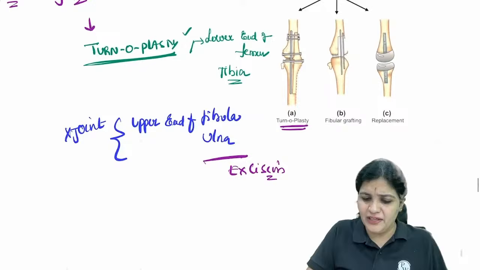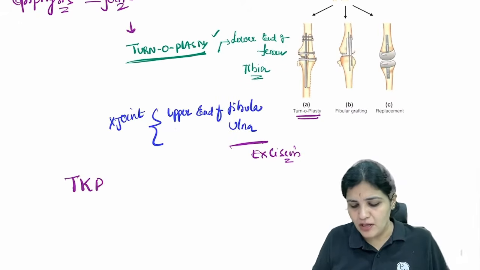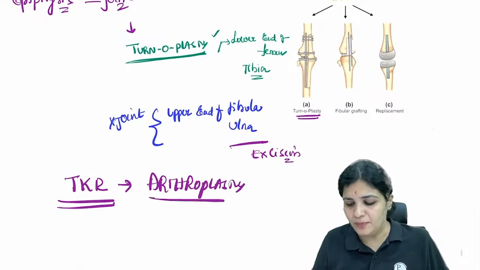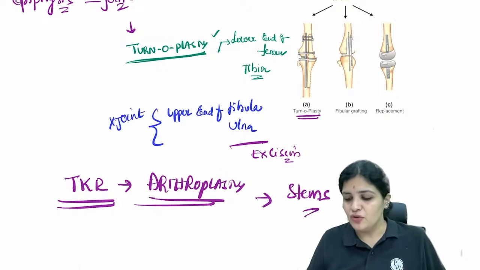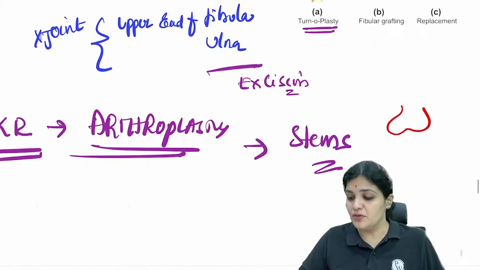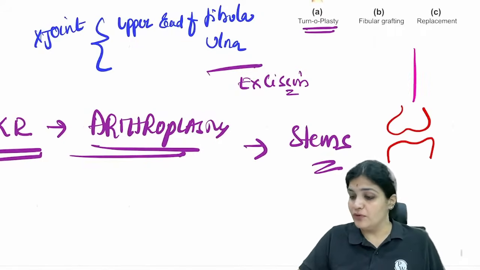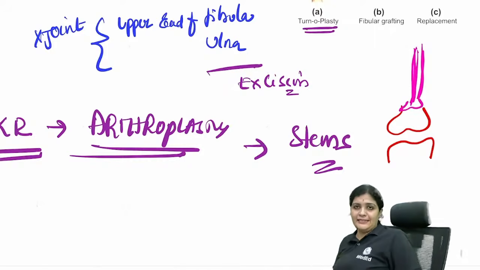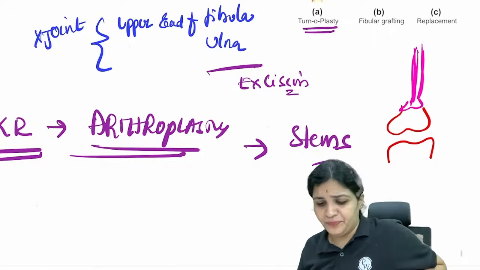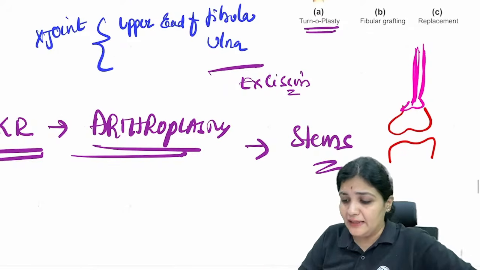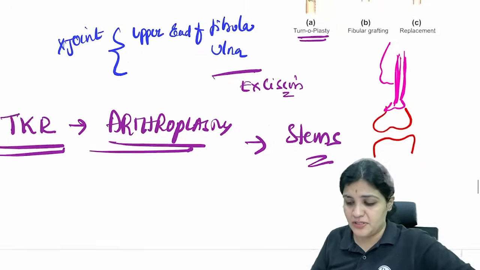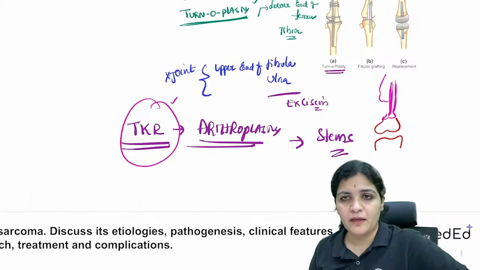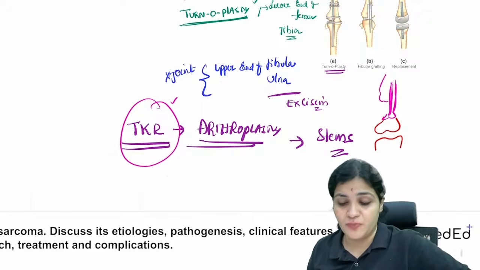But nowadays what we are doing is a simple TKR, that is total knee replacement. So we are going for arthroplasty instead of excision and rotationplasty. This is with the long stems, right? So here we put the prosthesis. Usually the prosthesis only replaces the knee joint, but for osteosarcoma we use the stems. These are extended rods which are attached to the prosthesis. This rod will hold the medulla, and the tumor is completely removed. You put this rod and put the prosthesis. So this is now also used for treatment of giant cell tumor, right? But if it is a very, very large tumor.